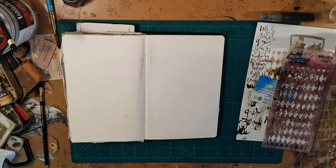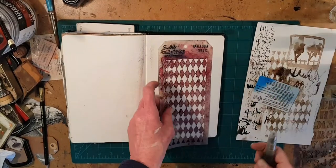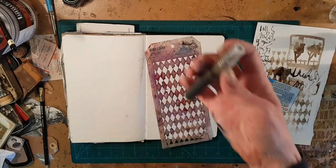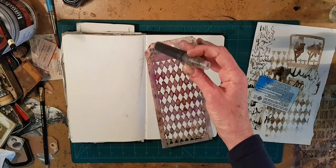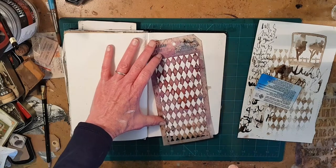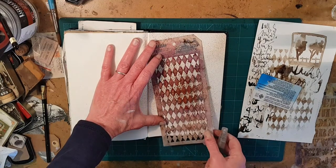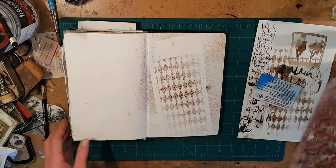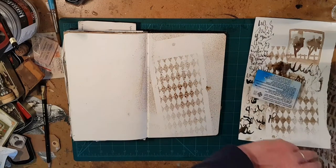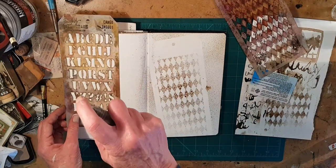Let me show you how to do it. You can take this stencil, and this is a mister. It's got ink and water mixed into it. And you can see it's just going to be messy, loose, but when it dries, it will have a kind of a mystery to it.